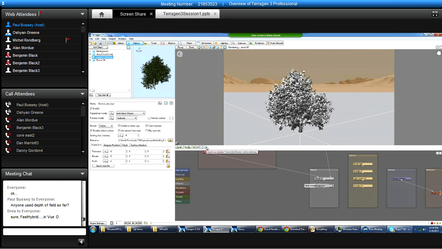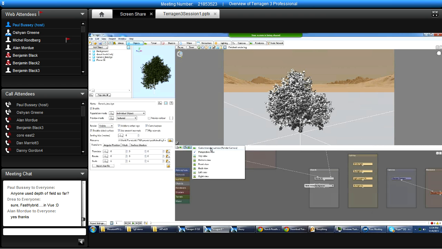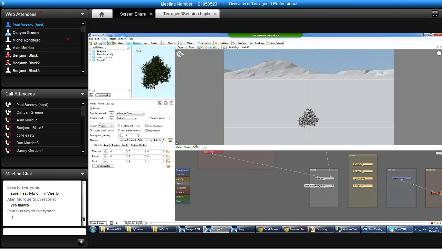Along the bottom of the 3D preview are the camera controls. Now, you may have noticed me coming back to this button here and clicking current render camera. So in Terragen, when you move the camera, it does not automatically change the position of the camera object itself, the actual camera node. You go into a free look perspective mode. For those of you familiar with View, they just announced a new version that actually has a similar feature to this, which is interesting. But this is the way Terragen has fundamentally worked. Terragen 2 and 3 have worked this way the whole time.